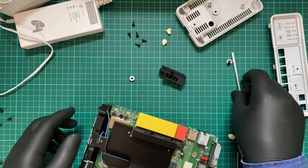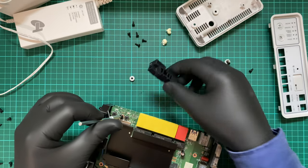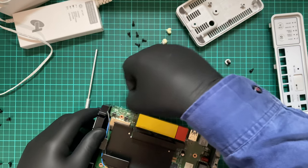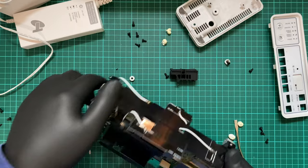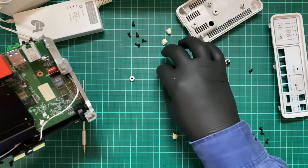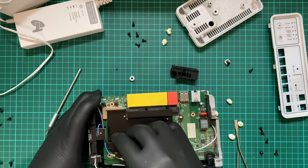Oh, hello. A hidden screw. Alright, so you know if you're pulling this apart, there's a hidden screw in this rubbery enclosure. Oh, and there's another one here. So really the glue is what would hold putting this thing back together 100%. And there do seem to be different screws used throughout this construction.